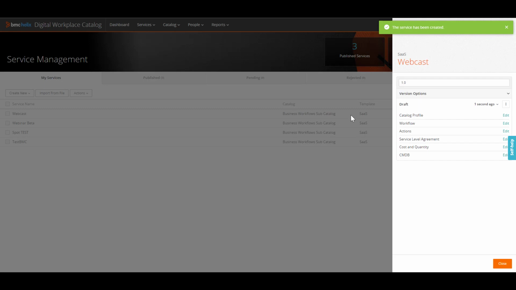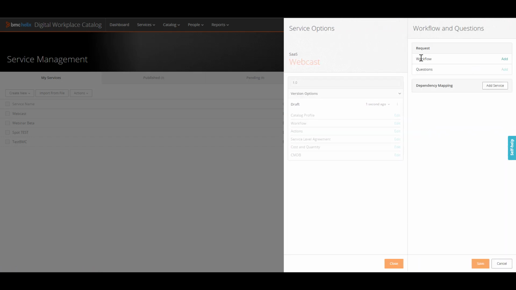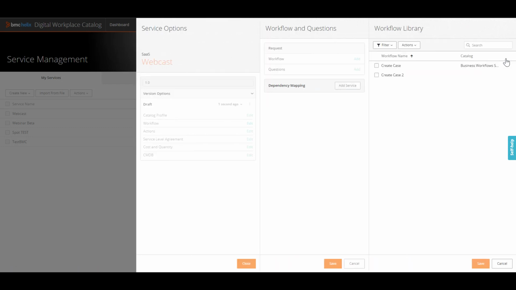Now, the first thing we have to do is select the workflow. So we're going to click add here. As you can see, it expands the workflow and questions. So we're going to click add. As you can see, I already have a create case version of this. This is already designed, but since we're doing this from the ground up, we're going to do it anew.